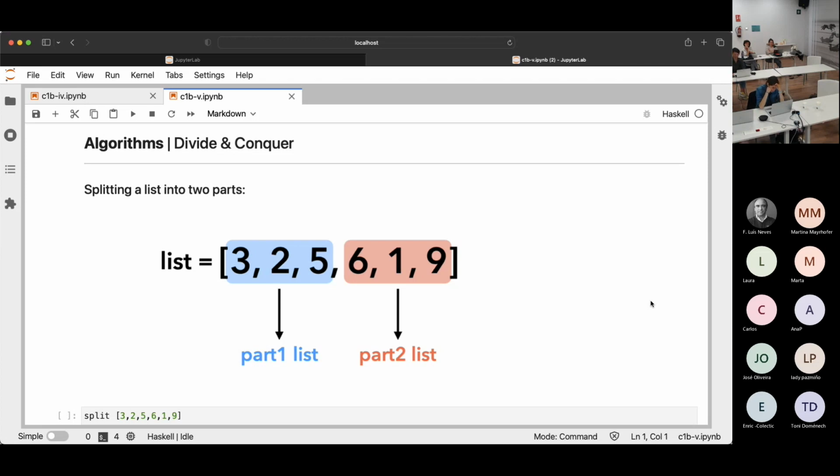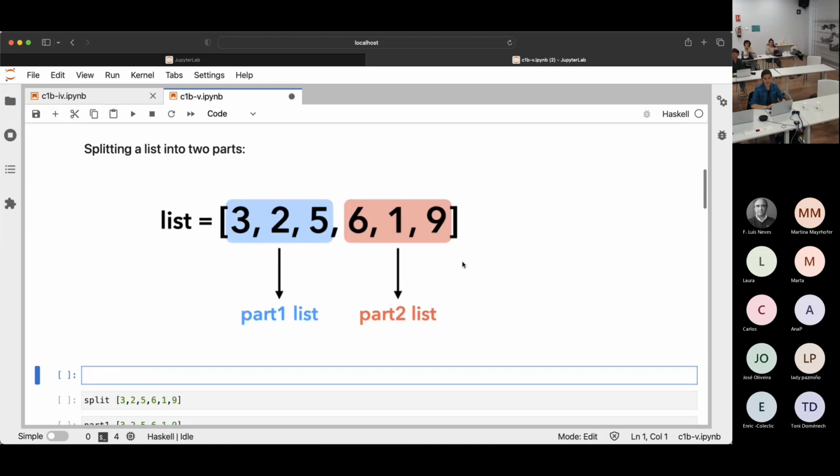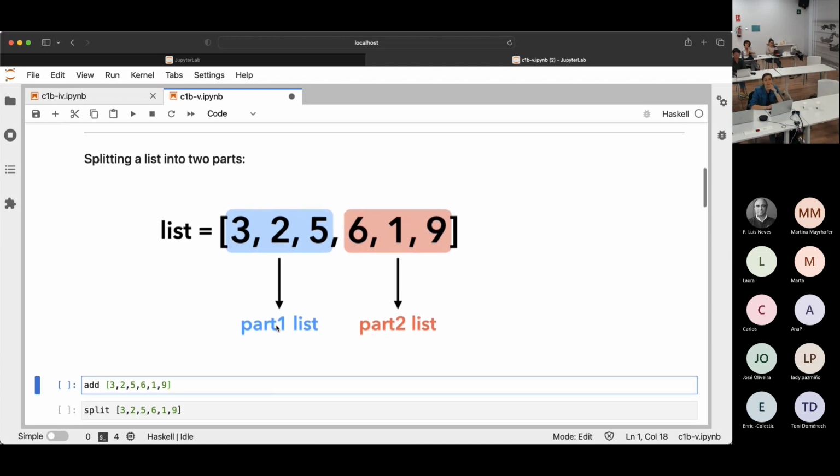Yeah, and one thing that helps, but again, it's very tricky, is thinking that the program already exists. Let me give you an example. So say I want to add all the numbers in this list. Add 3, 2, 5, 6, 1, 9. Okay, so I want to do this.